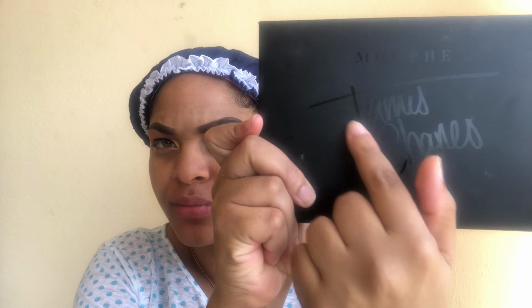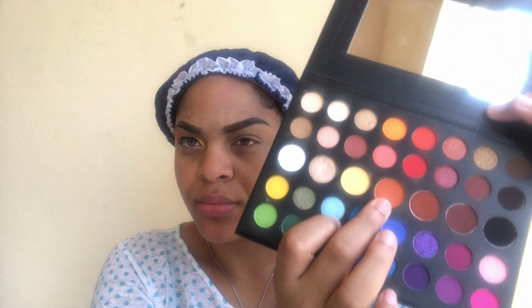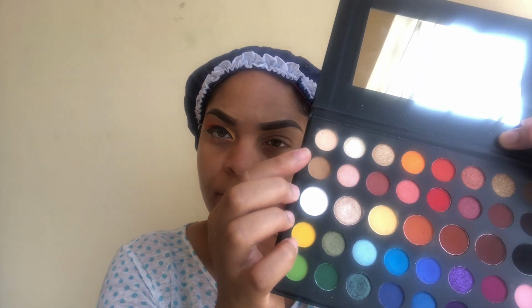The palette that we're using today is the James Charles palette from Morphe, and it's a fairly good palette to use because it has bright colors, neutral colors, every color that we can work with for beginners. The colors that we're using today are Code James, and after Code James we're going to use Punch Me, and from Punch Me we're going to use Tune. So those are the three colors that we're using: Code James, Punch Me, and Tune.